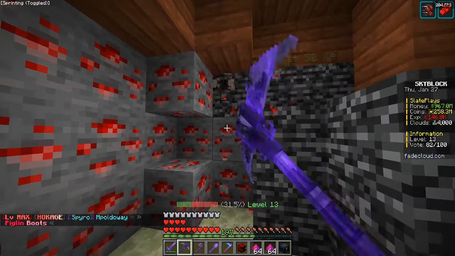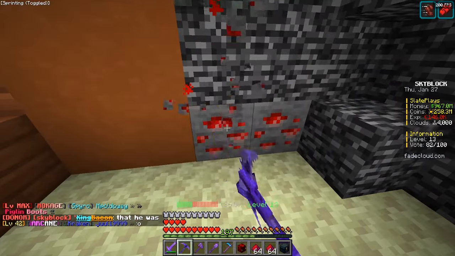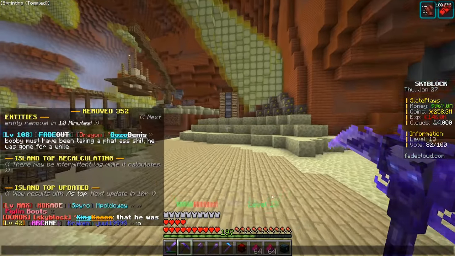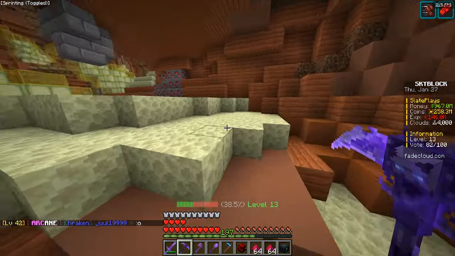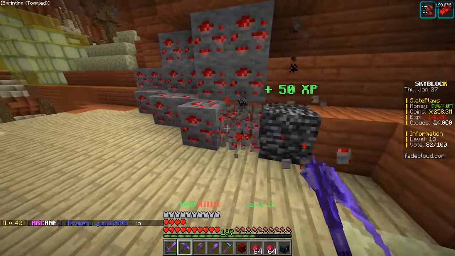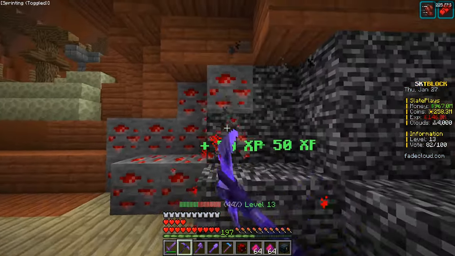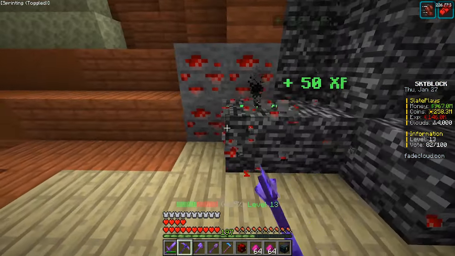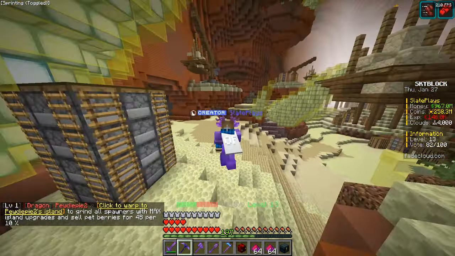But really, not too much has happened since last episode. We've just been grinding in the mine, trying to get to level 15. As you can see, we're at level 13 right now, and we're just trying to unlock blazes so we can kill blazes and use our blaze spawners we have at our island. We also invited a new island member that has been helping me a lot, showing me around the server, and also gave me a lot of loot I'll show off in the next clip.